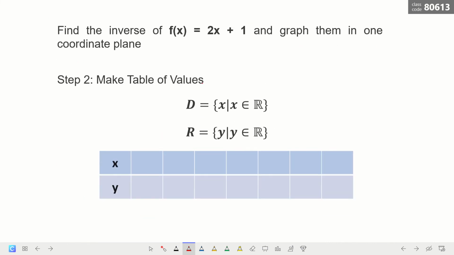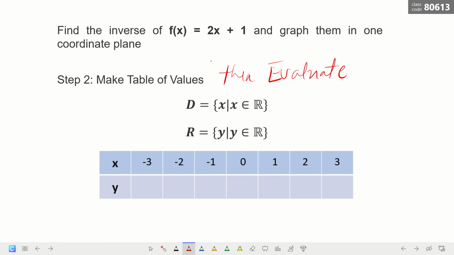So, step number 2 is to make a table of values, then evaluate. Hindi ko na ipapakita yung pag-evaluate dito. So, you know how to evaluate. So, pag nag-evaluate tayo, substitute natin yung given values of x doon sa equation and then perform the operation. Okay, so, since ang domain and range natin is the element of real numbers, kahit anong value ang ilagay mo sa domain, sa x, kahit anong piliin mong value of x, pwede, kasi all elements of real numbers. So, suppose ito ang pinili natin.